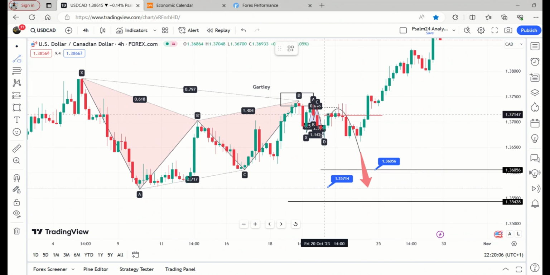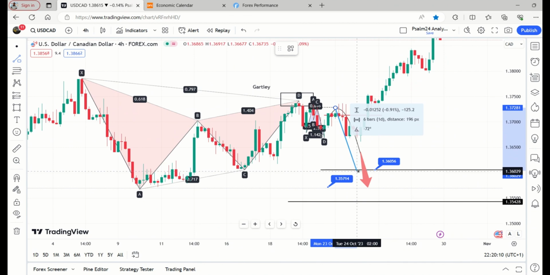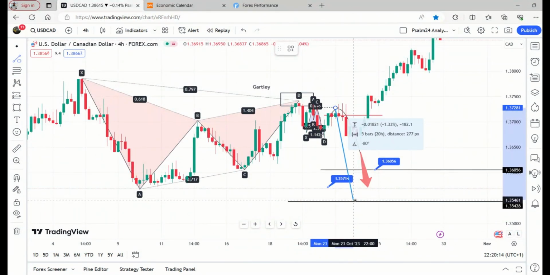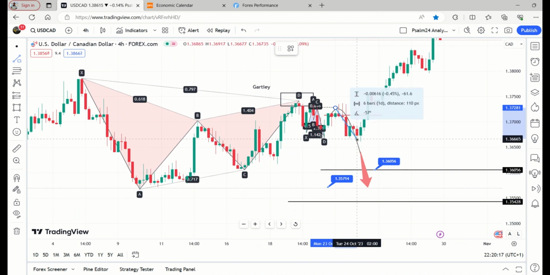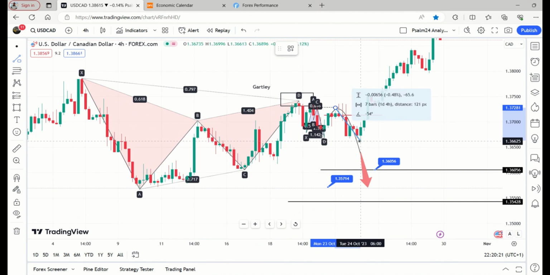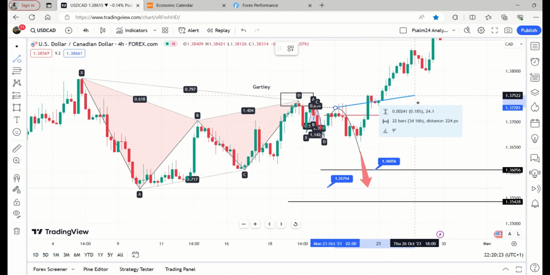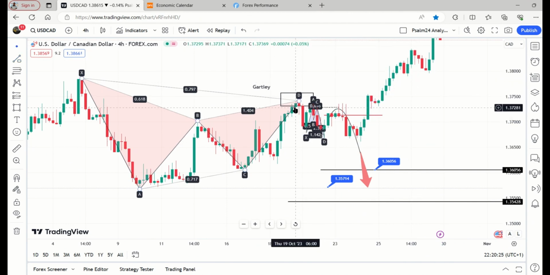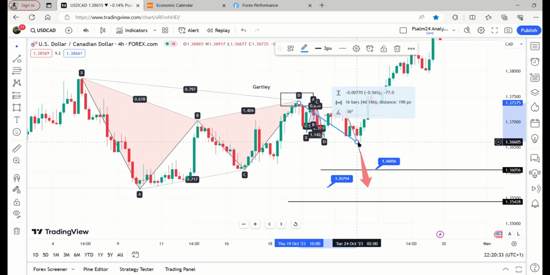So what happened is that the market reversed, and then it didn't get to this, which was the first target, and this is the ultimate target, but the market did not get to either. So what happened was that the market reversed to the upside. But are we going to say this pattern didn't work out? It did, because this was where the pattern was formed, and then the market dropped about 77 pips.